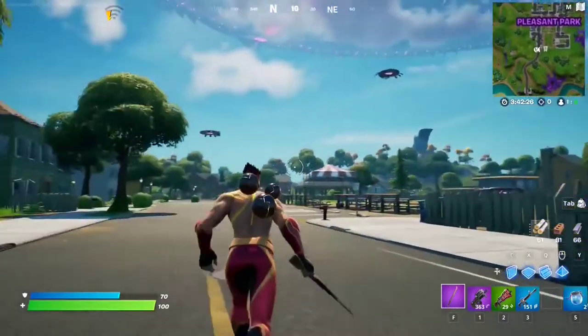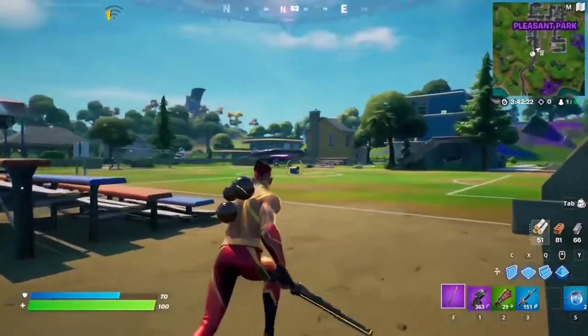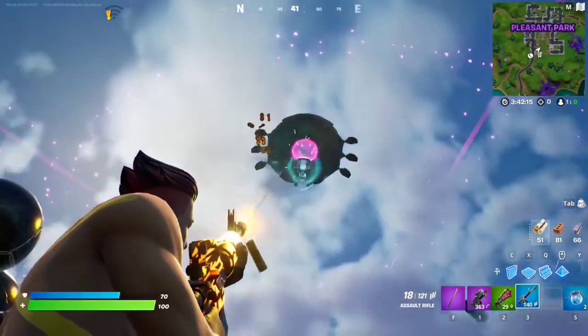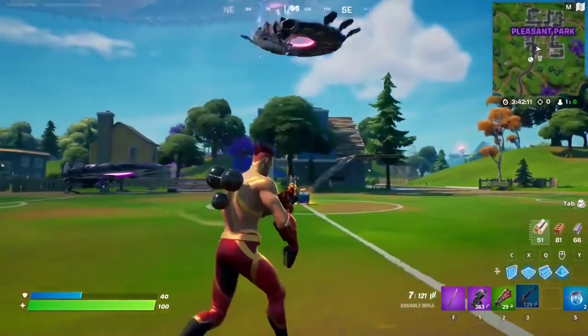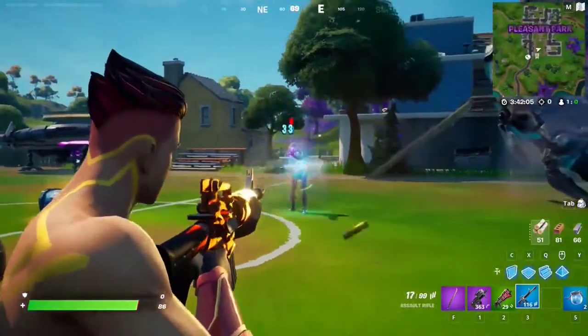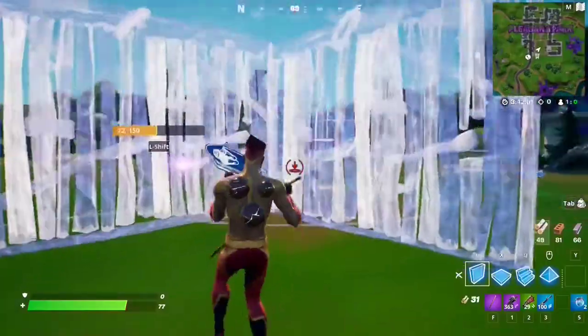For this week 5 epic quest, it says that you have to eliminate trespassers. And trespassers are the aliens that drive around these alien ships. So first you need to knock down the alien ship. Until it falls down. And a trespasser will pop out of the alien ship. There it is. There's one more there.